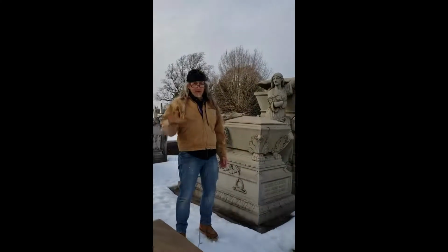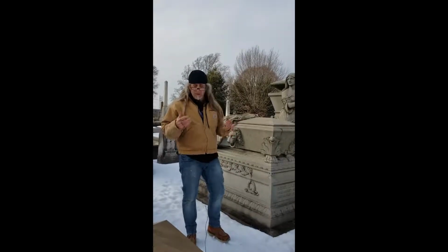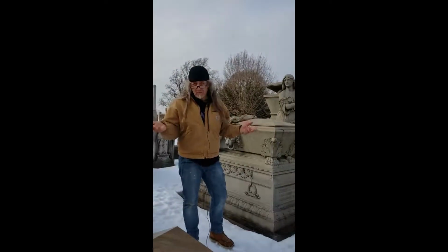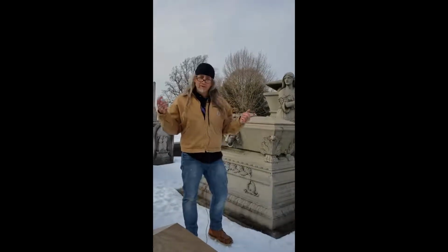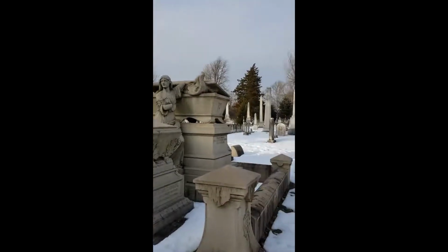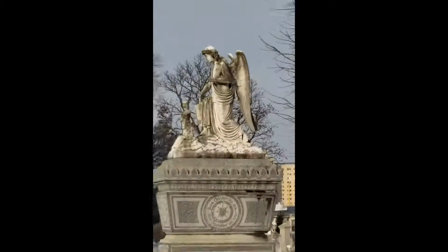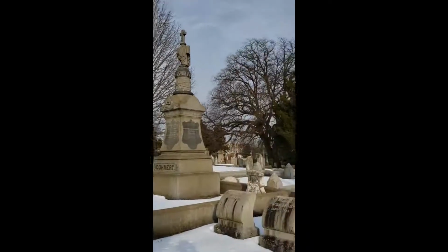All right, stop 5. We are on our last stop of this walk and talk with Chris. And not only is it our last stop, but unfortunately it is the last stop for a lot of people. We are in the classic Laurel Hill Cemetery. Another iconic Philadelphia location. If you've ever driven down the Schuylkill Expressway or Kelly Drive, you have seen it up on the hillside a little bit.